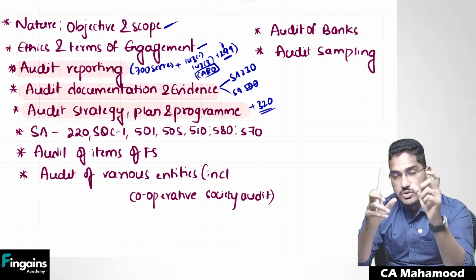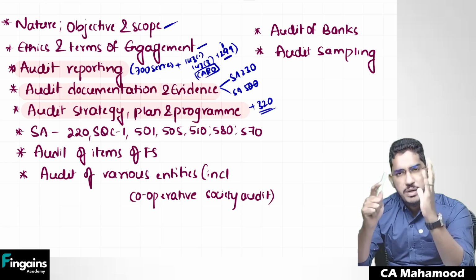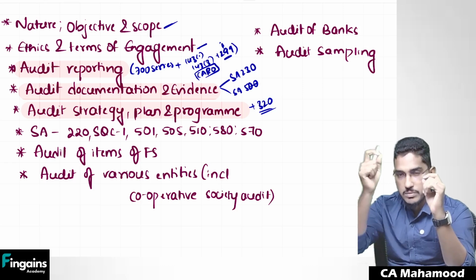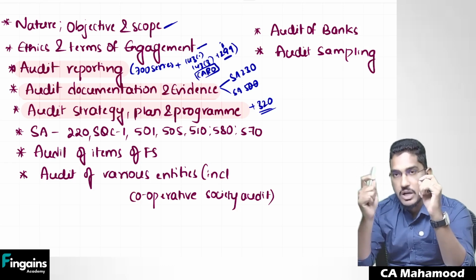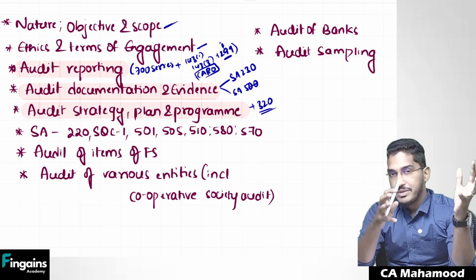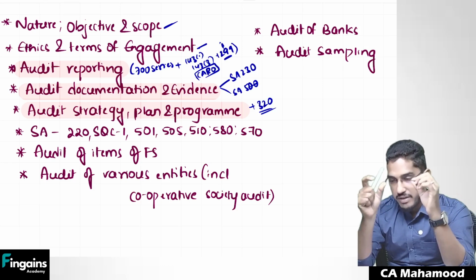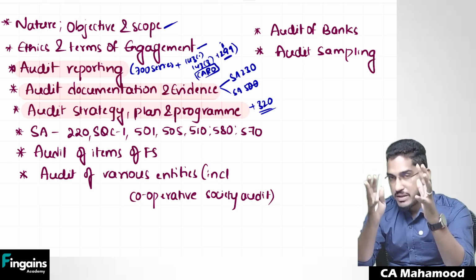So what I will ask you to do is, for this chapter, try to prepare one quick summary. At the time of reading only, note down all the key points. Like for factors which are required to be considered in establishing audit strategy, some 5 points will be there. So try to write the side headings of those 5 points. Prepare a summary of this chapter, audit strategy, planning and program.